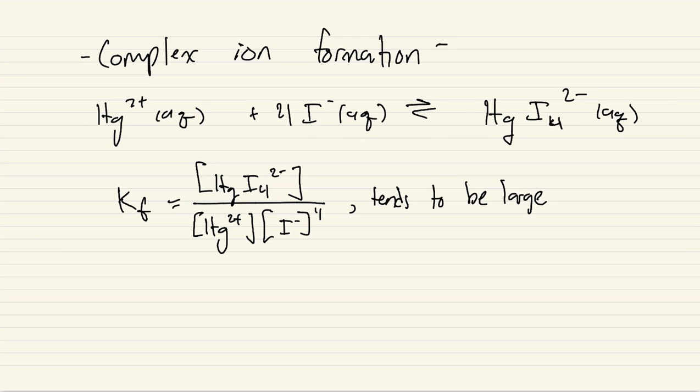The products are favored, right? If Kf is large, and this is our ratio of concentrations, that means that the numerator is very, very large compared to the denominator. That means that products are favored at equilibrium. All right, which is the same thing as if I gave you a random reaction and said the equilibrium constant is large. That's how you would normally approach that. Well, it's a lot larger than 1, so that means that products have to be favored.